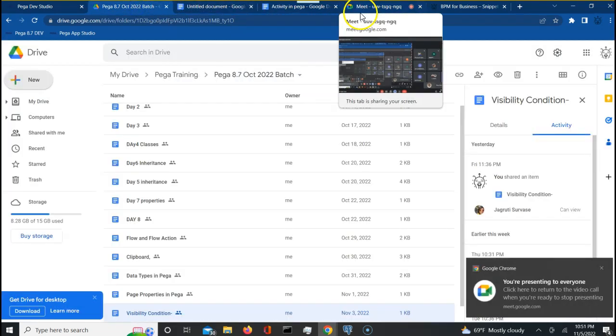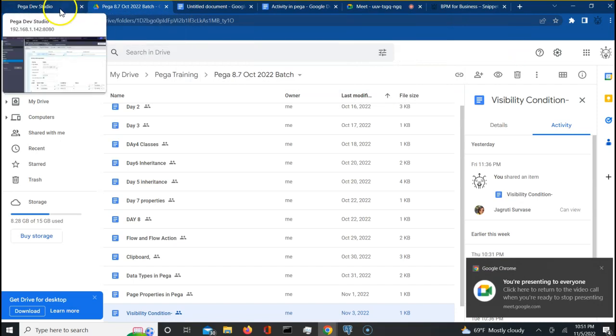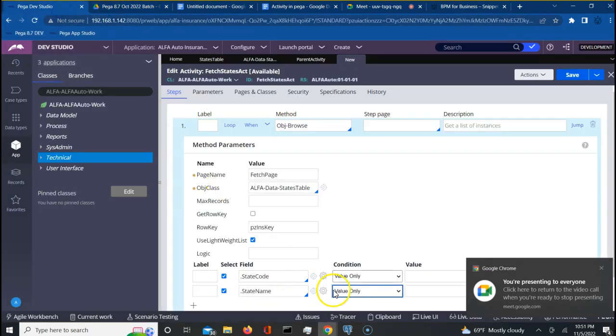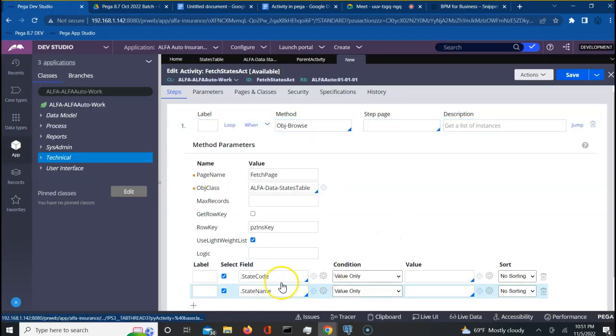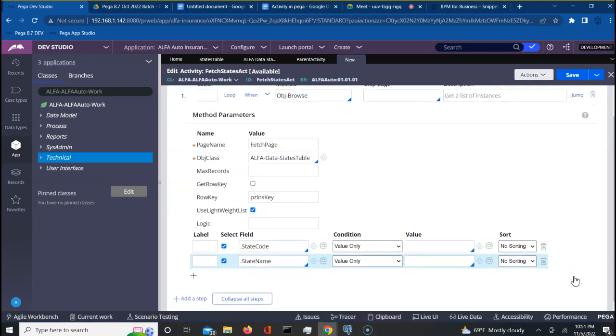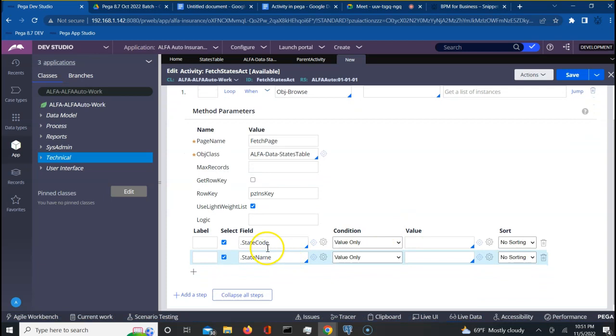We want both. We want the state's code as well as the state's name. First, you specify on which page you want the data you are extracting. What is the class to which this particular table is mapped. Next thing, what attributes do you want? Right now we just had states code and states name. That's why we are just getting these values.